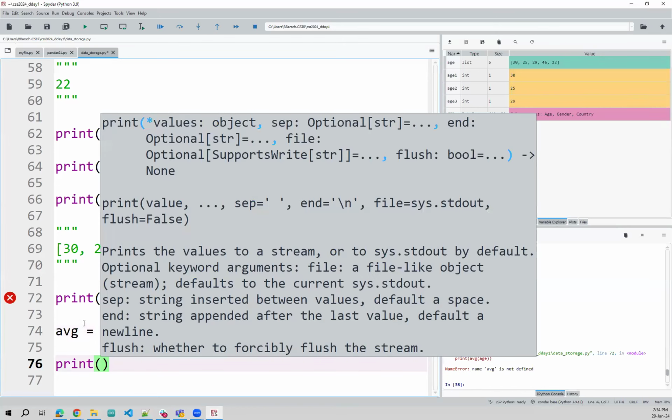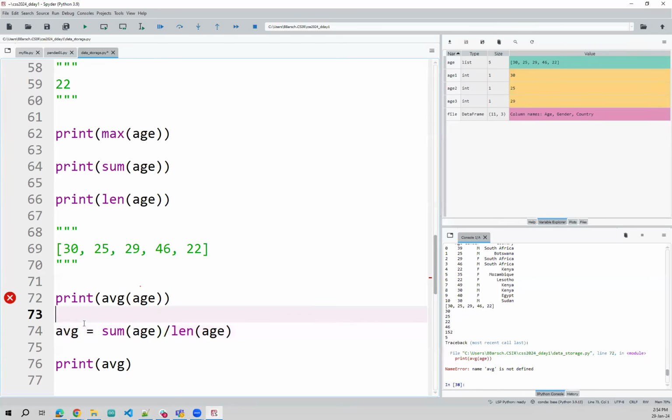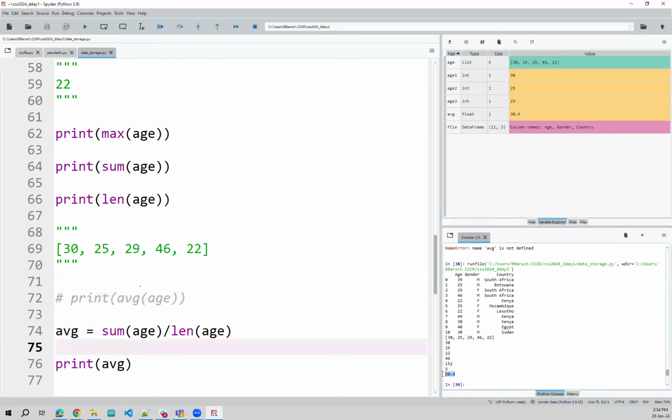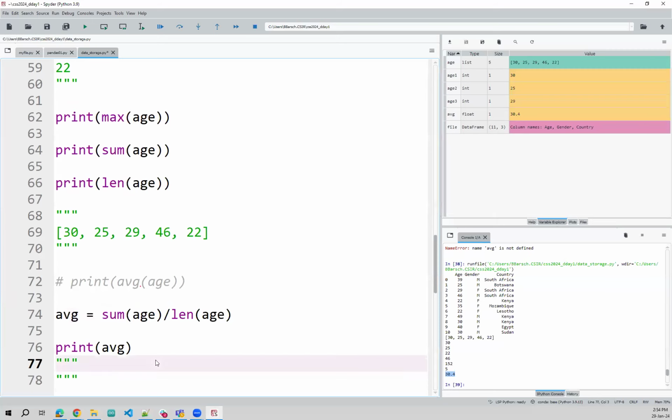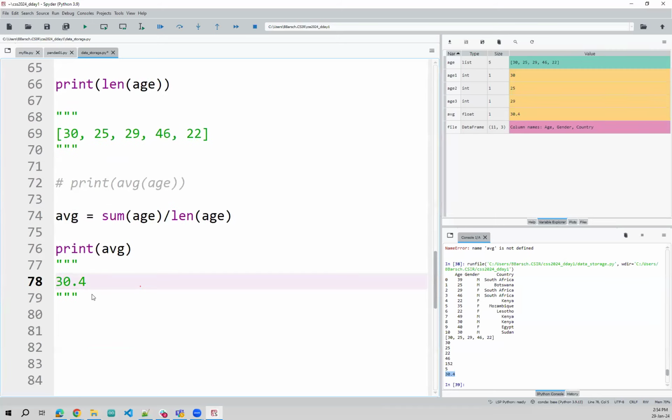Then print it out. This will work. That'll work out the average, which is 30.4. That's a simple sum you can use to work out the average for a list.